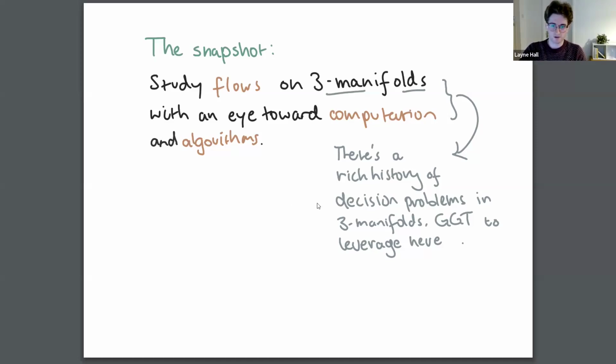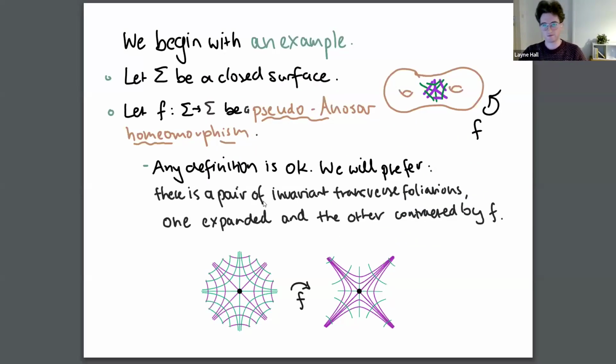So I'm sort of like the excited child in my class raising my hand, being like, let me use this for something, let me do anything with it. But because pseudo-Anosov flows, I wouldn't say are strictly geometric group theory, I think most of the talk will be sort of motivation. And so in the film, it's like 90% world building, 5% problem, 5% resolution in the structure. So we'll start with an example that demonstrates what we're looking for, right?